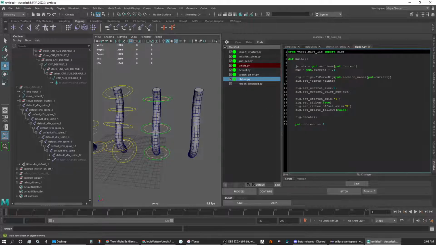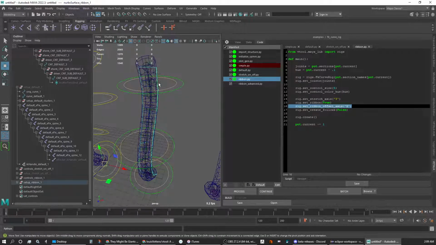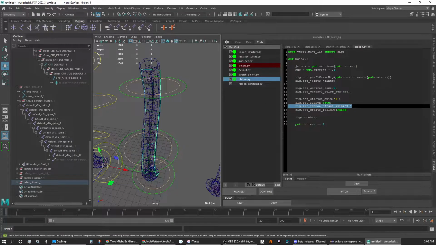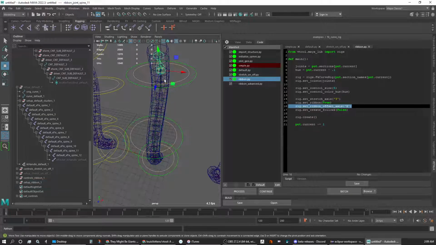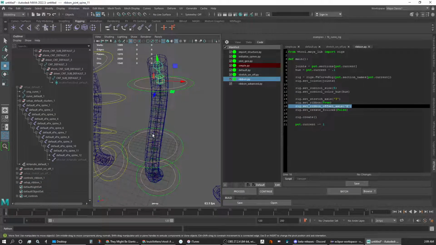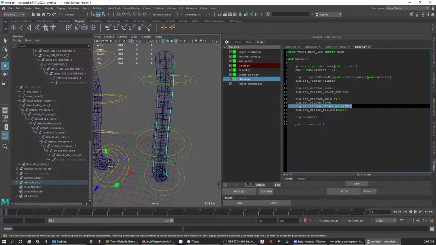So let's check the settings for ribbon. I just do rig dots. So I do FkCurveRig like I have been for the other ones, but in this case, I set ribbon to true. And now I had to set the ribbon offset axis. So what this does is, if I look at my joint chain, X is pointing to the side, and so is my ribbon, because I've set the ribbon offset axis to X. So whatever axis, if it's Z, the ribbon will be aligned along Z, and if it's Y, it's going to be collapsed in this case. So you have to be careful to make sure to set this axis for the ribbon, otherwise you'll get issues.